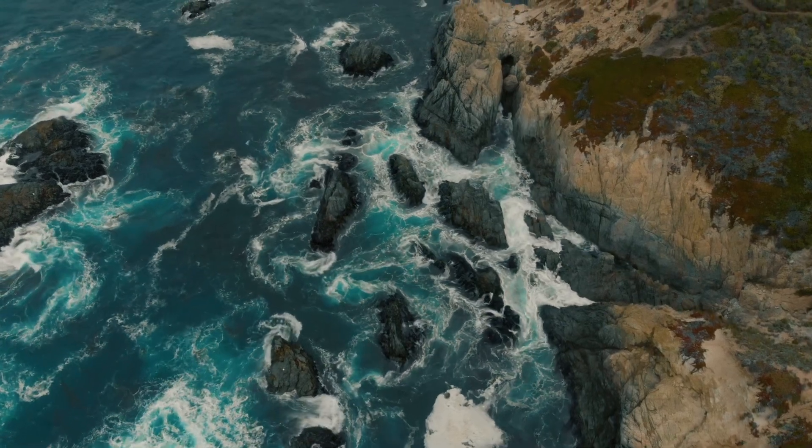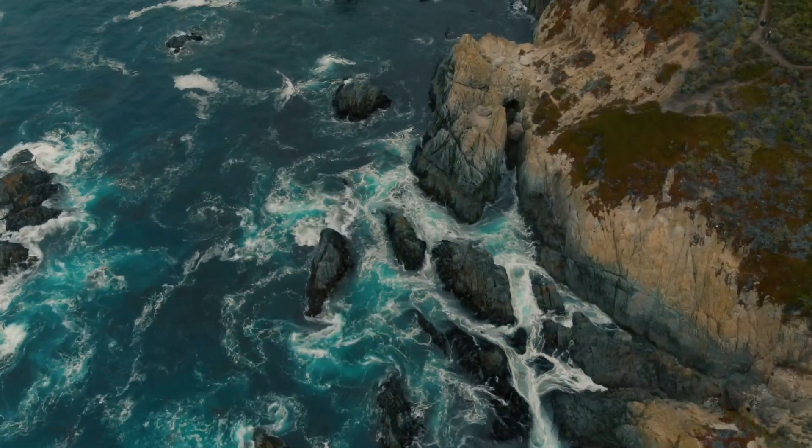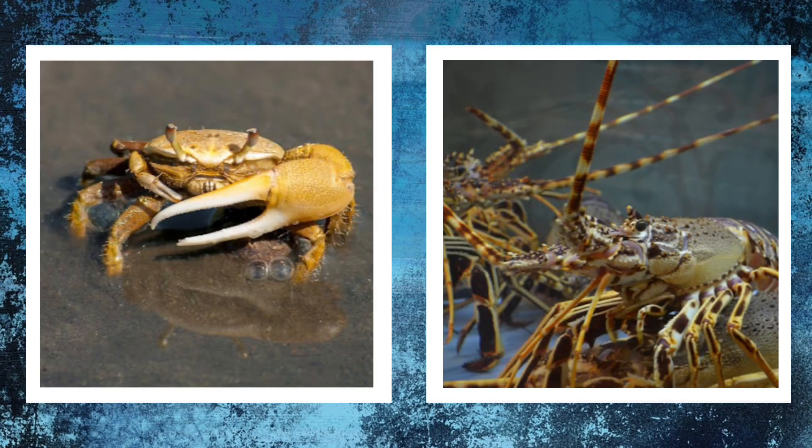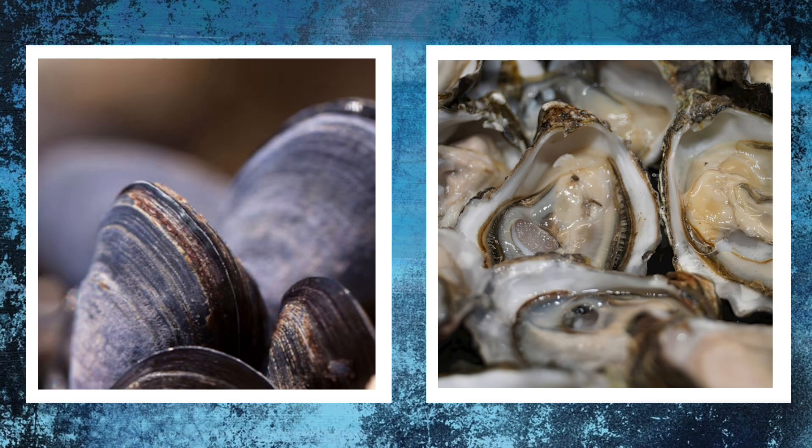When I used to live in Southern California, I saw these guys everywhere and at the time I didn't really think too much of them. After studying and learning about them, they are indeed really incredible and interesting. Barnacles may not seem related to crabs and lobsters at first glance and look more like clams and oysters, but they belong to the same group: crustaceans.